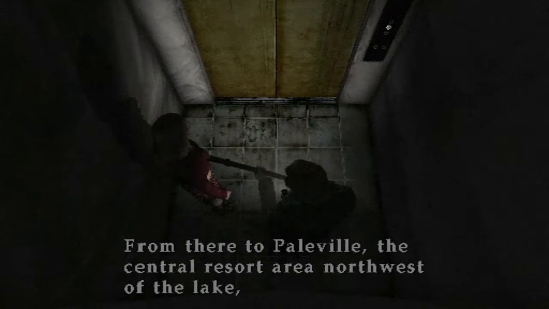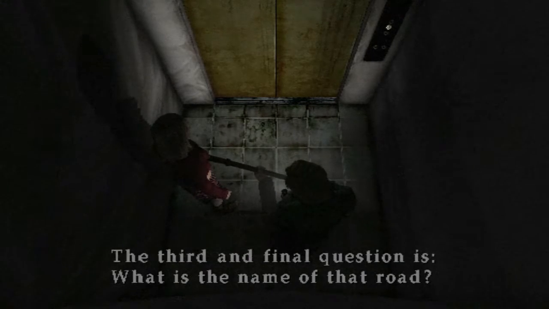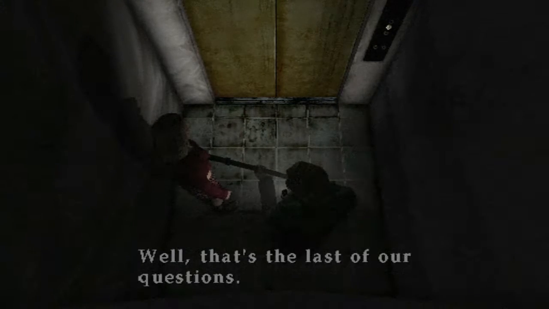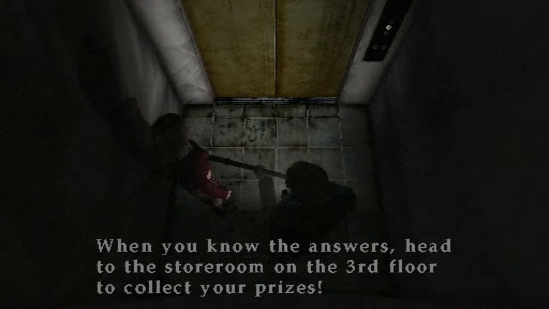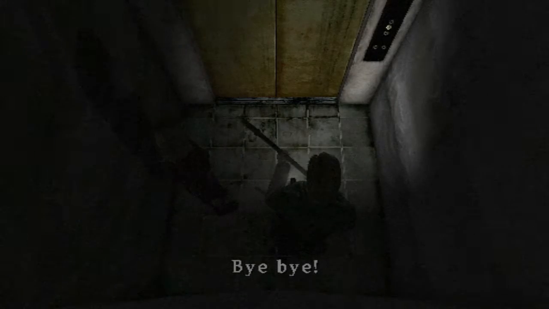From there to Palevale, the central resort area northwest of the lake, there's only one road you can take. Just one road, no more. The third and final question is, what is the name of that road? One, Bachman Road. Two, Rindell Street. Three, Nathan Avenue. Well, that's the last of our questions. Have you got it all figured out? When you know the answers, head to the storeroom on the third floor to collect your prizes. But be careful if you're wrong. Well then, everybody, thanks for tuning in. See you again sometime.